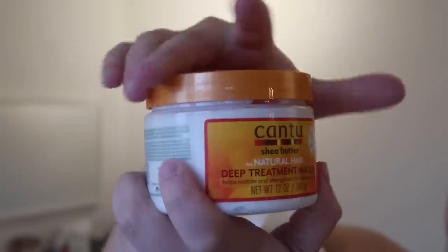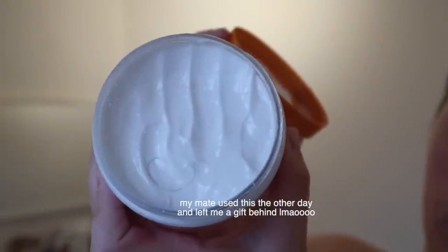For a hair mask, I'll probably do this once a week. I'm going to use this Cantu hair mask — it's targeted towards super dry and damaged hair. I find it smells incredible and it's super nourishing. I leave it on for half an hour, go and do my thing, then wash it out. Now we're ready to put a couple more styling products in. I just dry my hair again with the towel because I don't have a hair dryer, to try to make it air dry as quick as possible by squeezing all the moisture out.